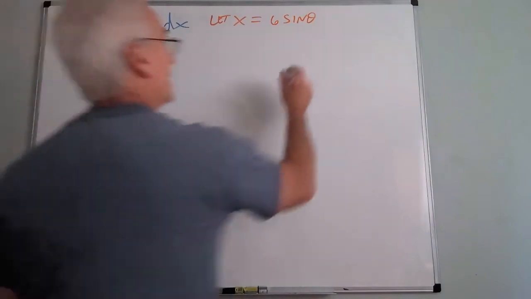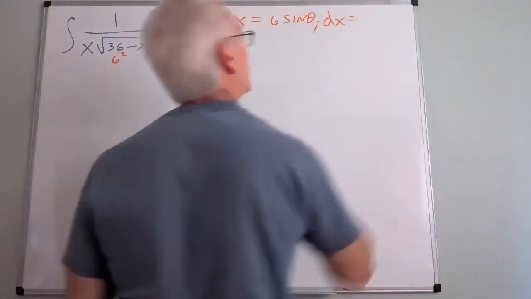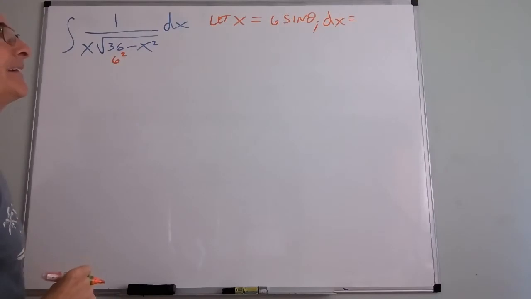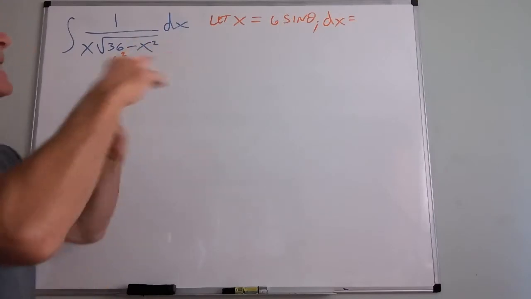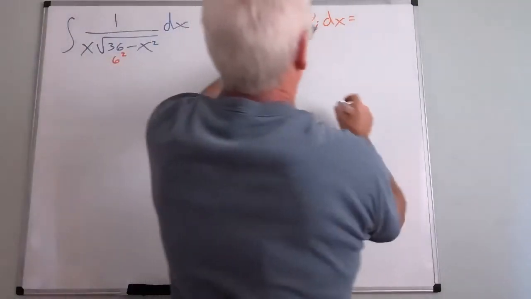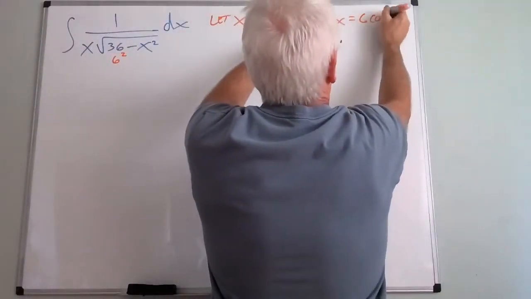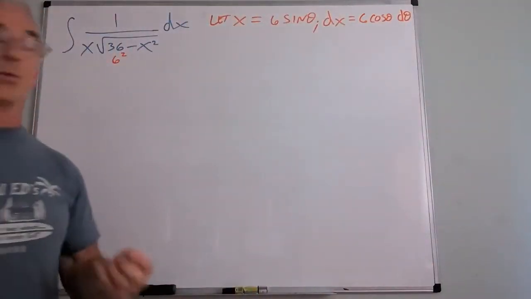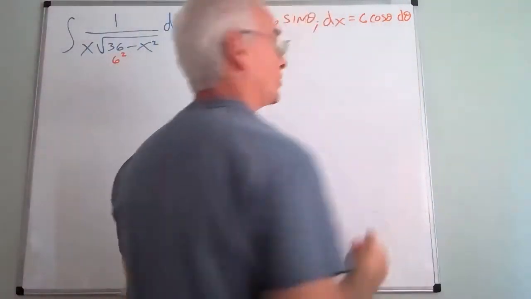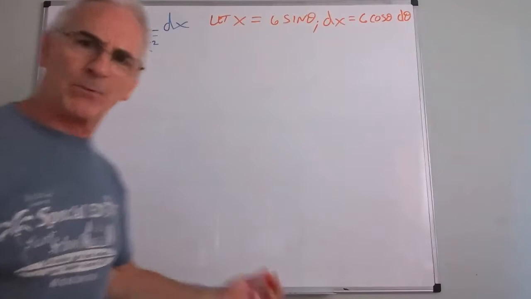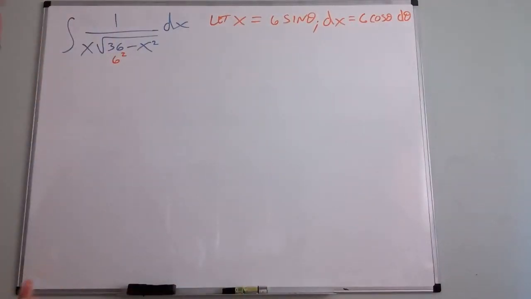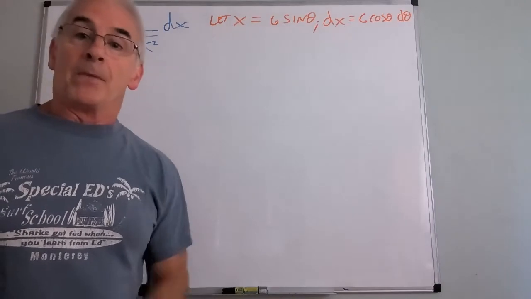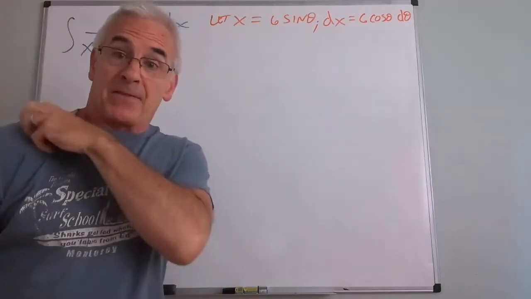Now with that, what's my dx going to be? Like I said, this is kind of backwards from what you're used to. So the dx will be 6 cosine theta d theta. And I do need the d theta because that's my instruction. I can't have a dx on one side and not a d theta on the other, because then I'd have an integral without an instruction. Wouldn't you want to make it let a equal? Because now you have x. No, a is 6. That's my a. This is why I say identify what the a is first, and then that's going to show up.